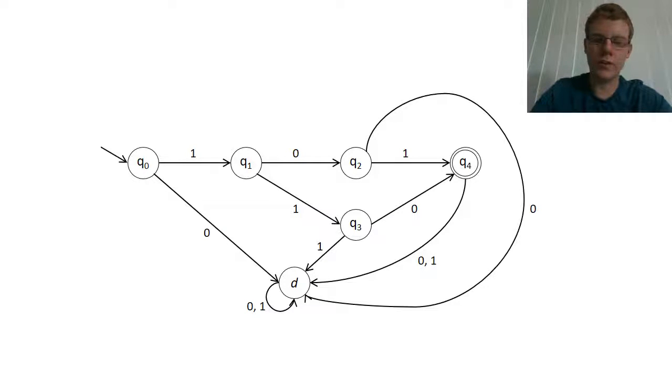So to clarify, a dead state, D in this case, is any state from which it is impossible to reach an accepting state. So in this we can see that the reason it is impossible is because all of the transitions out of D lead straight back into D, and D itself is not accepting. Q4 would not be a dead state if it had a loop like the one here, because it itself is accepting. And the assumption made is that whenever we have a transition not explicitly on the diagram, we assume that it transitions into the dead state. So be careful to make sure you don't leave anything out on your diagrams.